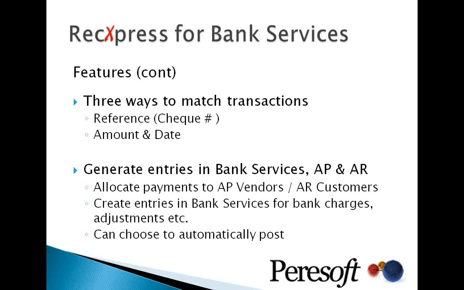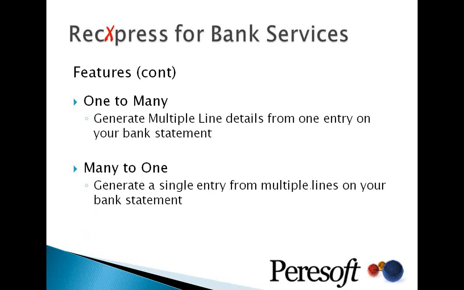You can generate entries in Bank Services, Accounts Payable, and Accounts Receivable using RecXpress for Bank Services. So you can do things like allocate payments directly against your AP vendors or AR customers. You can create entries in Bank Services for things like your bank charges or adjustments. And you also have an option to automatically post transactions in Sage 300 ERP.